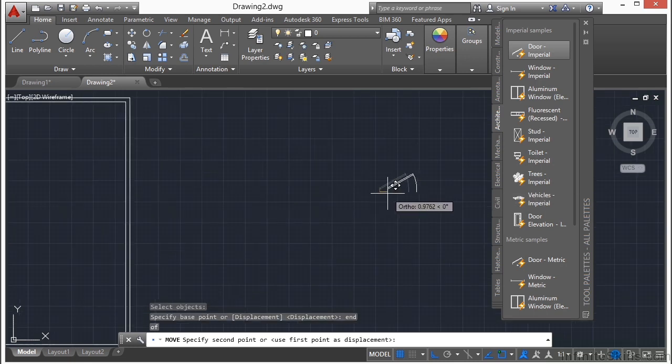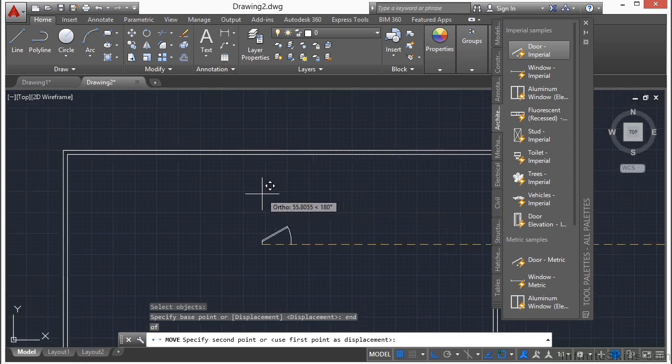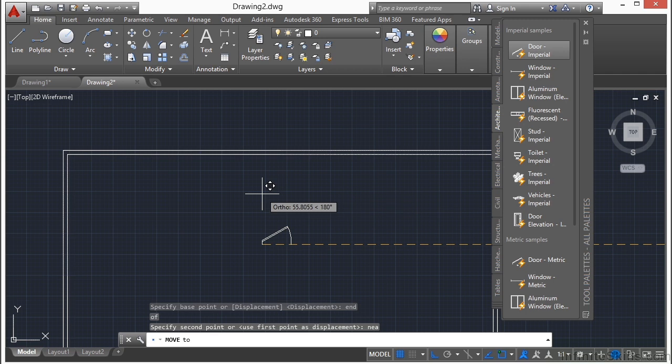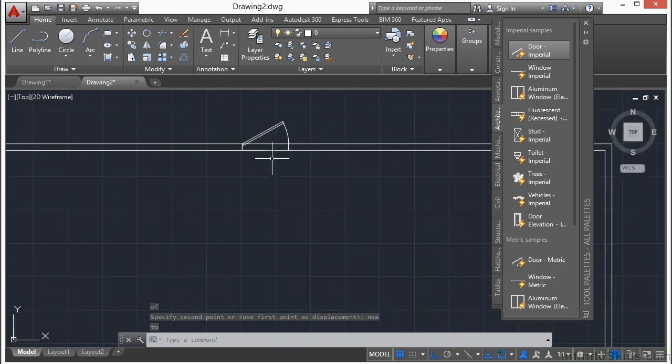Now you can see I'm going to zoom out with my scroll wheel and can move this door around wherever I want it to. I'm going to pan. You can pan and zoom with the mouse while you're inside a command. Now type in NEA. This is another O snap. We're going to talk about O snaps later on in depth. Snaps or O snaps will force your line work to go into specific places on your other objects. Press enter and then click anywhere on the inside wall. And so there we go. We've entered in our door.